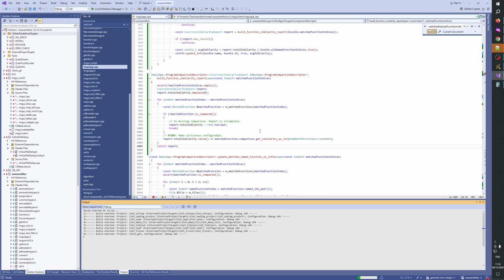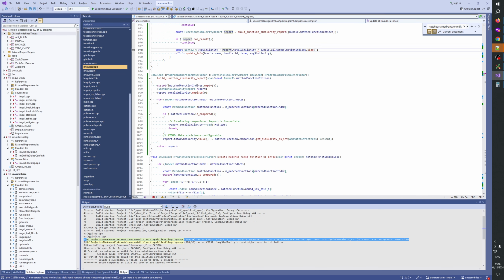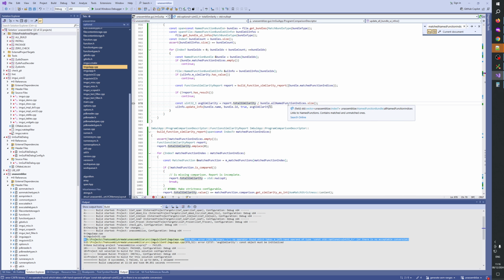Okay, does this work? Dot value. Maybe we can report dot has value. What can you has results?